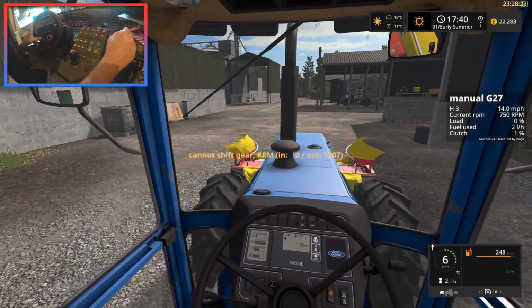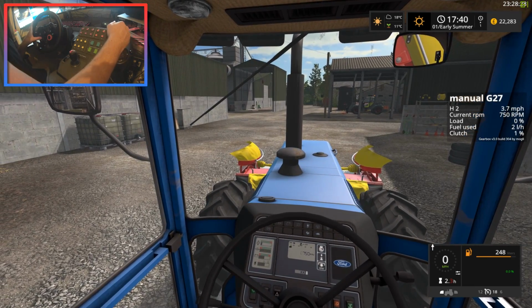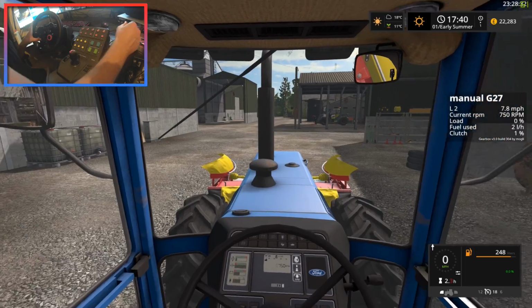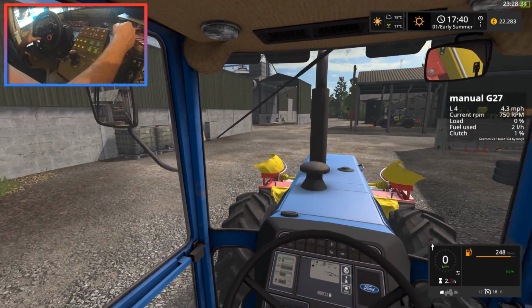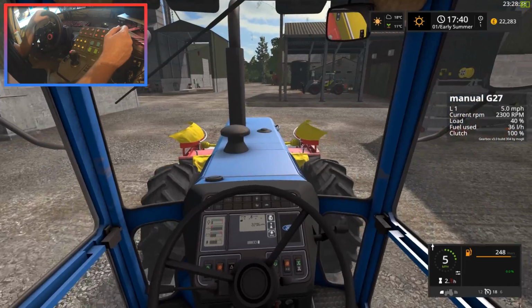We can also go down into... If I stop the tractor a minute. We can also go down into low as well. There we go. Low 2, low 3, low 4, low 1. You get what I mean? I don't really know why it does that. Maybe you guys can tell me. Maybe someone actually knows what sort of gearbox this is and can educate me a little bit.